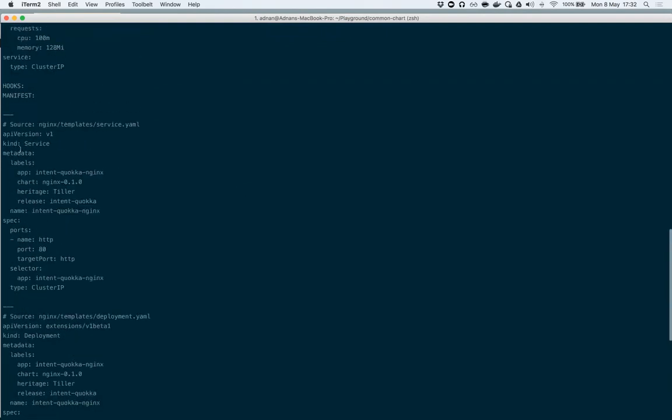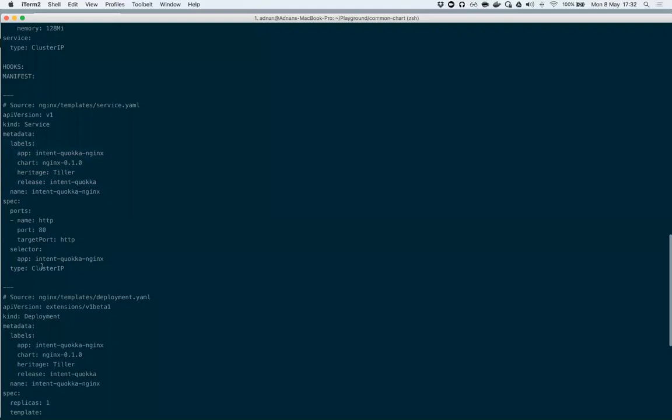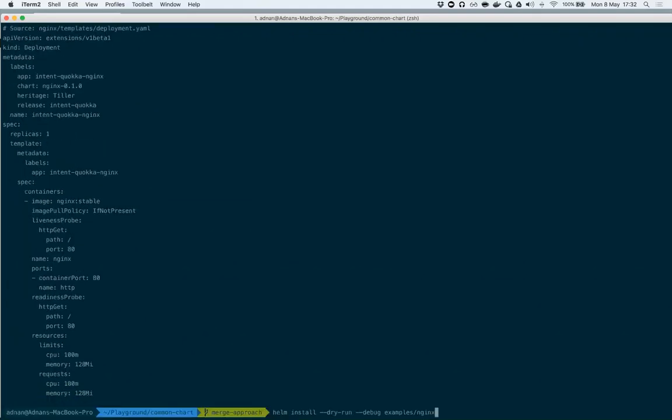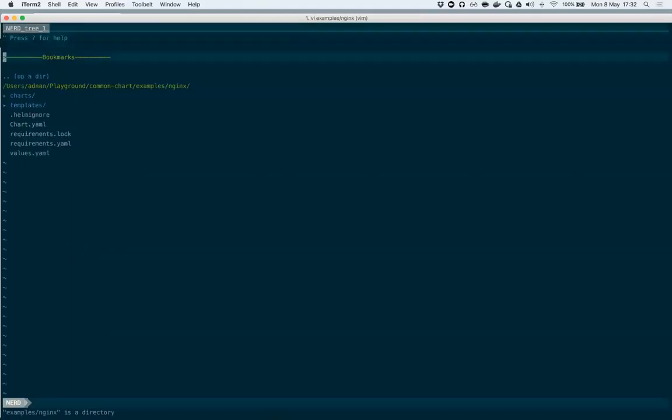So if I go up to the service, you can see there's a bunch of stuff that is pulled in for me that I didn't even have to define. So things that we've seen quite a lot, these labels have always been copied around. This is just going to make it so much easier, you don't have to copy around all these labels anymore. You just add any extra labels that you want, and they'll just get merged into these labels from the common chart. And all these things you can override, but by default, it sets it up on port 80. And likewise for the deployment object. So if I show you how that looks like.